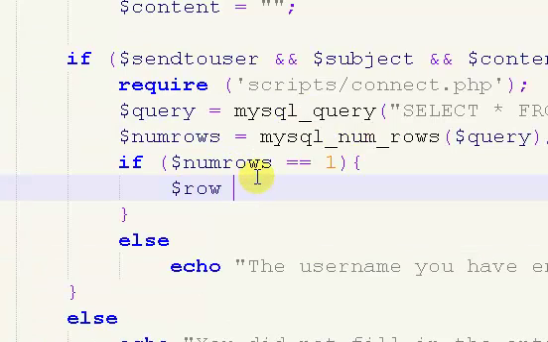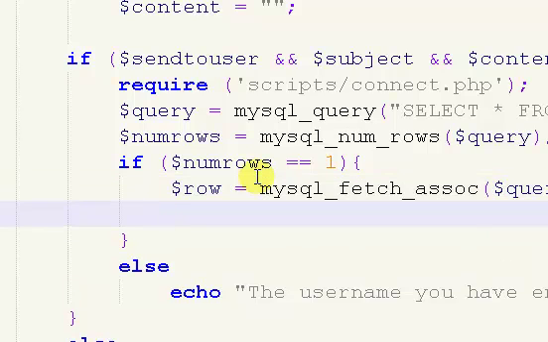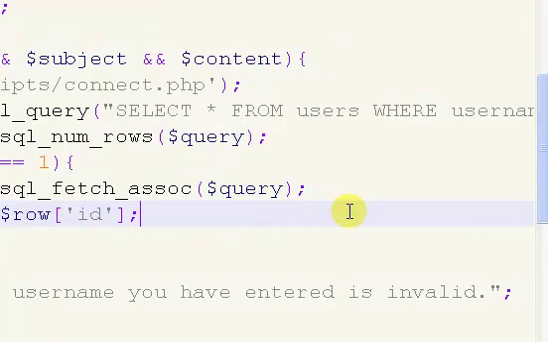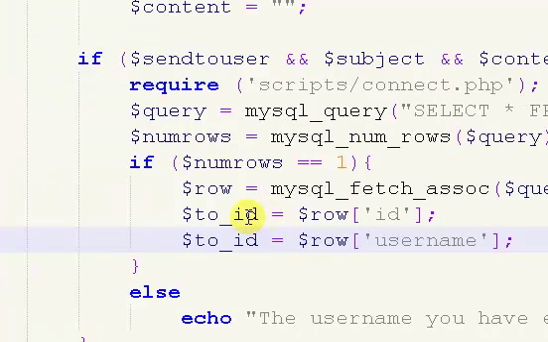But if the username is found, we want to create row. So mysql_fetch_assoc, and our query. What we're going to do here is get our to_id equals $row, and this is going to be our ID. So it's going to select the ID for the user, and we're also going to select the username and to user.